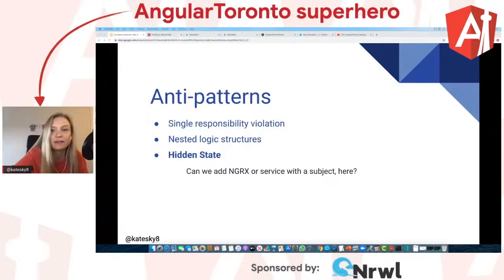The next one is hidden state. This anti-pattern often shows itself when there's no explicit state object. Usually it's fixed with NGRX, but it doesn't have to be. You don't have to use NGRX. You can just use a service with this object. Or if your component manages its own state by calculating on the fly based on the input from an API or something like that. At this time you would want to extract state into a service or NGRX, like I said. Those are the two ways I would solve it, and I will show it in my demo.